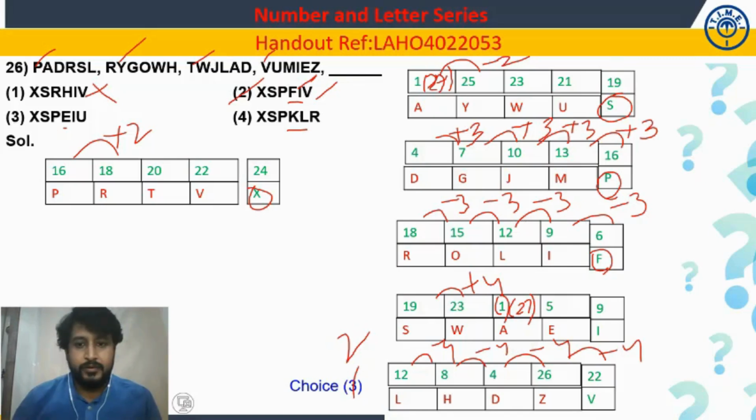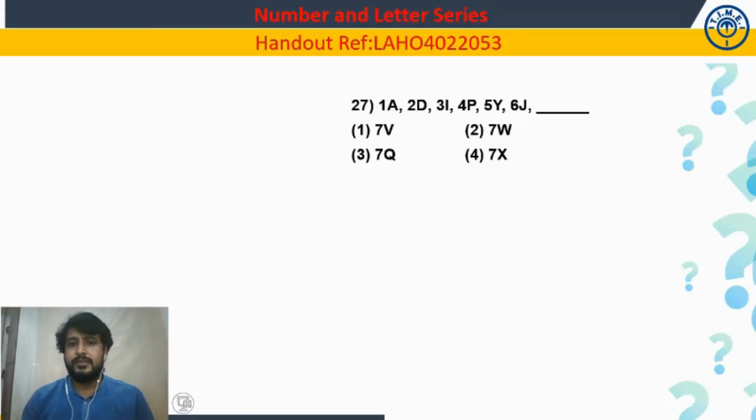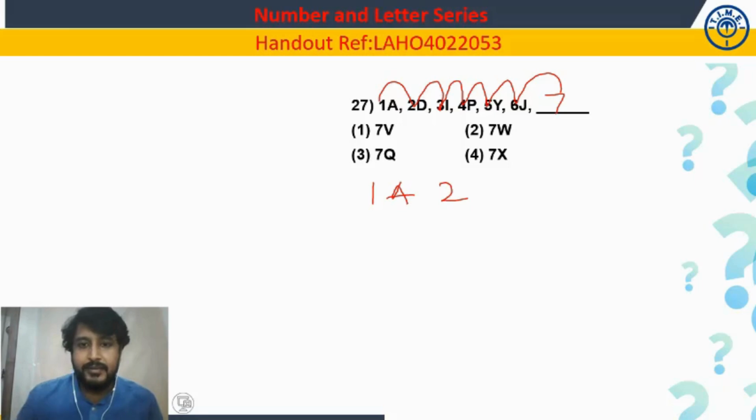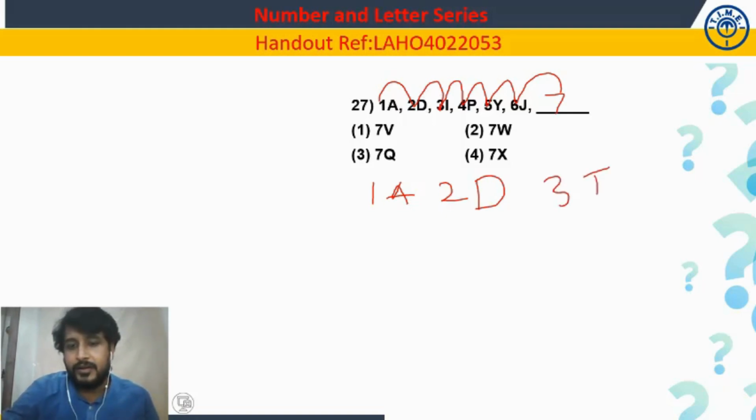Okay. Now, move to question number 27. Now, it is a combination with letters as well as digits. 1A, 2D, 3I, 4P, 5I, 6J. Okay. Now, again, procedure will remain same. Identify the logic in the first set of letters. 1, 2, 3, 4, 5, 6. What will be next? 7 definitely. Now, what is the relation between 1 and A? Identify that first. Relation between 2 and D. Definitely when these type of questions are given, between the given number and the letter there will be some logic. Identify that logic. 2D, 3I, identify that logic.